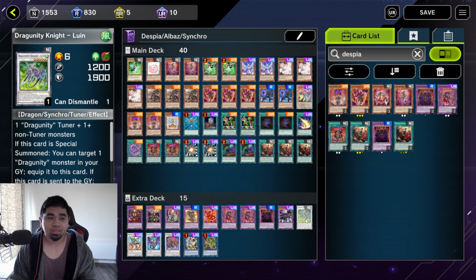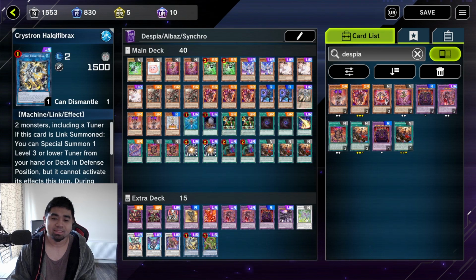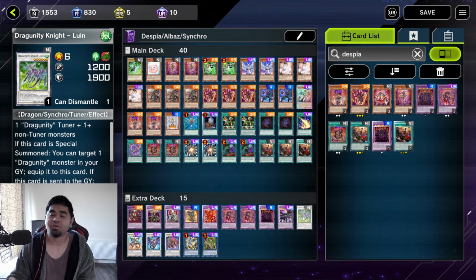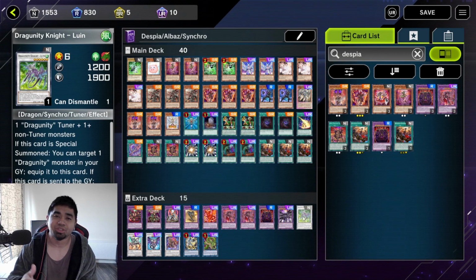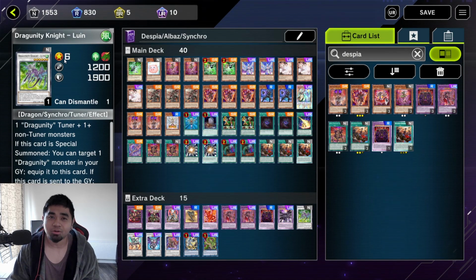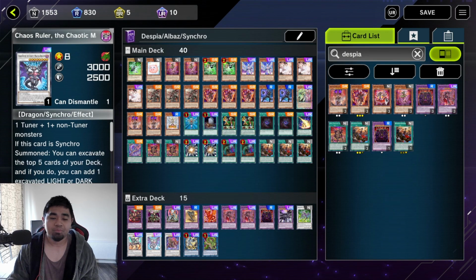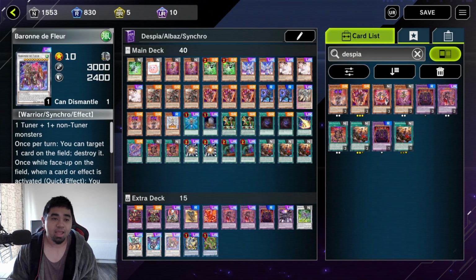For your Synchro monsters, you have your Dragonite Knight, since I needed a level 6 for the effects of Halq Fibrax, since this is of course a Synchro tuner. Or if you manage to get a TG Magician or even another level 6 monster, but this is actually an optional card since this is the only Synchro tuner that I have at the moment that is very cheap. It's a normal Synchro tuner monster. So next you have your Baronne de Fleur Savage Dragon. Of course, if you ever have these Link monsters in your graveyard, you can use the effect of Boral Sword. Then you have your Chaos Ruler, and then your Baron the Floor.